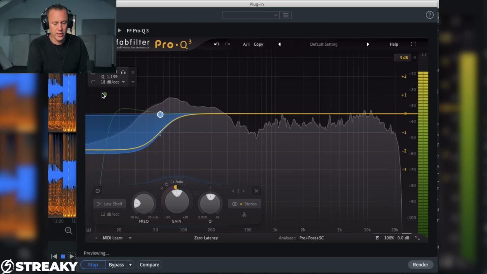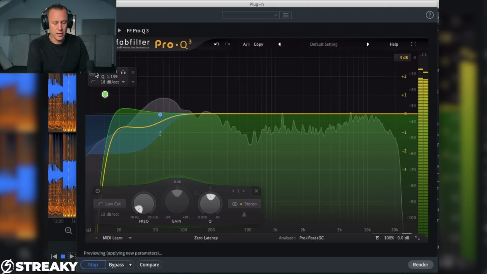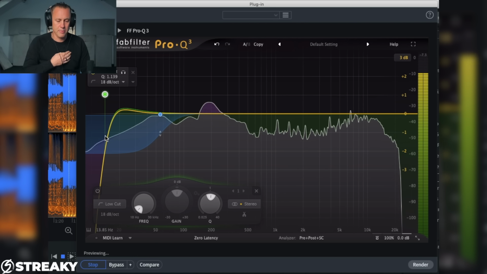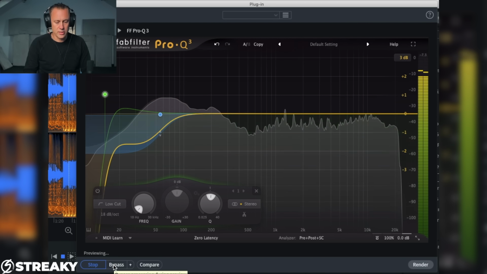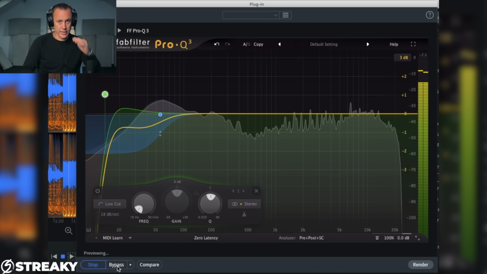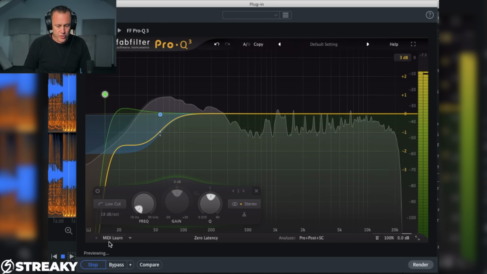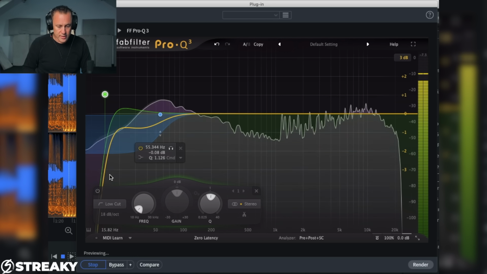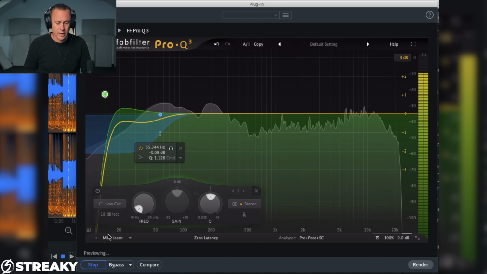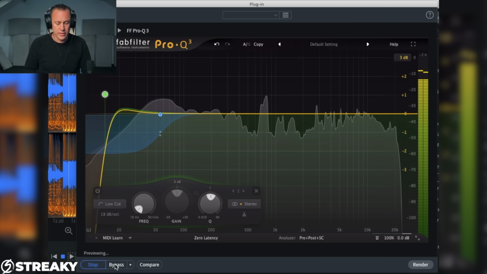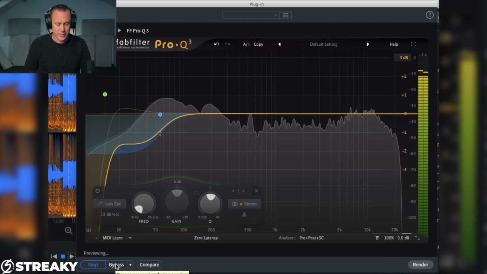So let's just put this low cut back on, then you can see what's happening. Looks kind of cool, but all it's doing is cutting, and this section round here between say 10 Hertz and 50 Hertz is just moving dynamically with the stuff that's going on in the sub bass. I'll stop talking so you can hear what I'm doing.